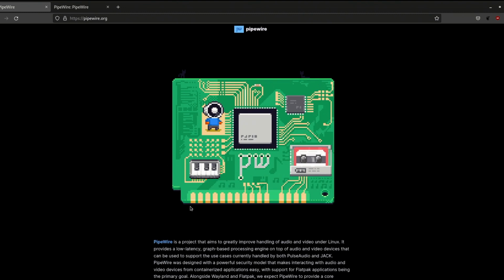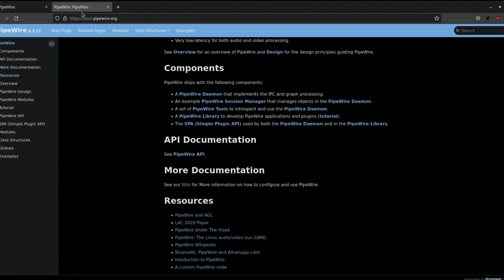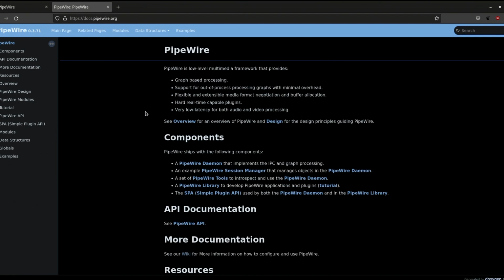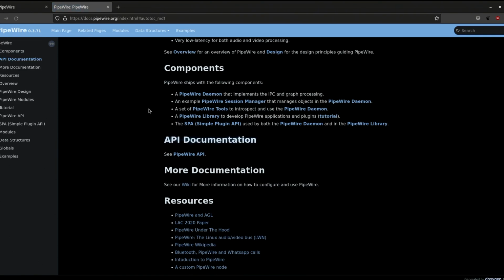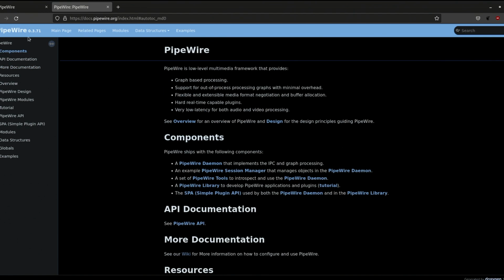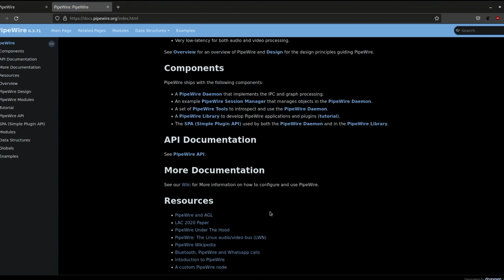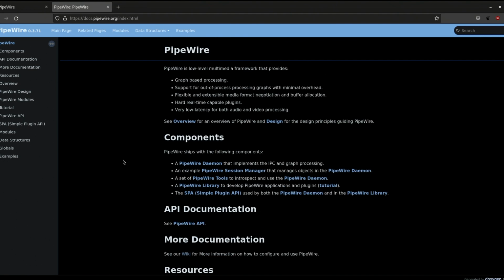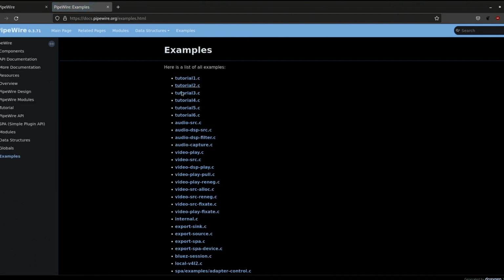For the most part, I haven't had any issues with it. I'm running Pipewire on Rocky Linux. They ship it by default. I wouldn't advise you try to install it by hand. This is the first time I played with it, but it seems to be pretty stable as far as an audio server goes. The only thing I had issues with was DaVinci Resolve, and I had to install an ALSA plugin or something for Pipewire to get playback to work smoothly, because it was working, but it was being strange. But anyway, other than that, it works really good.